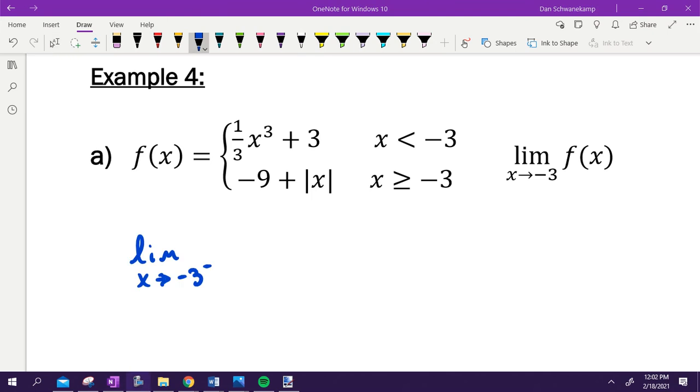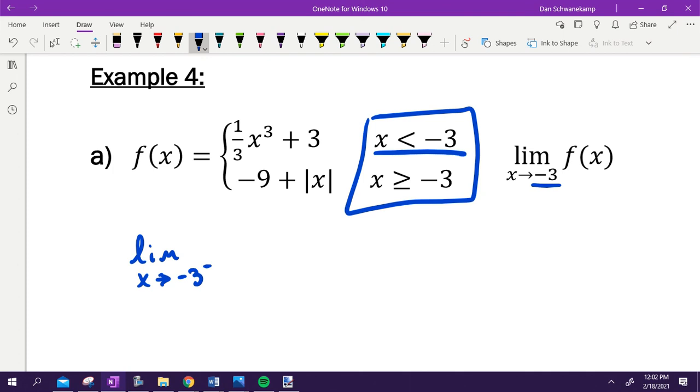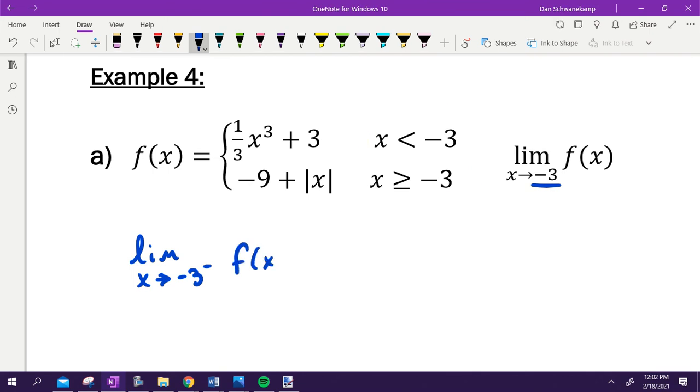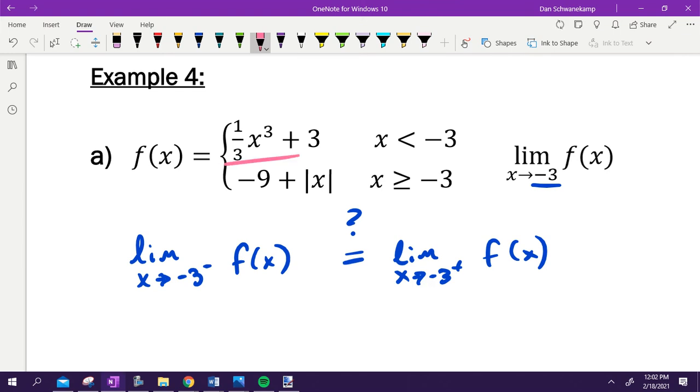Here we go. We are finding the limit as x approaches negative 3. If that negative 3 just was a regular equation, we're good. We just plug it in. But because it's happening at a break line, this equation is going to tell me what's happening to the left. This equation is what's going to tell me what's happening on the right. I need to look at both equations. So I need to find the limit as x approaches negative 3 from the left of f of x, and I need to decide, is that equal to the limit as x approaches negative 3 from the right of f of x? To do it from the left, all we're doing is plugging into this equation.